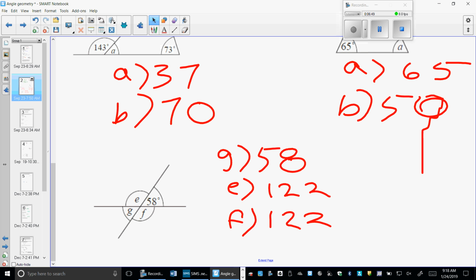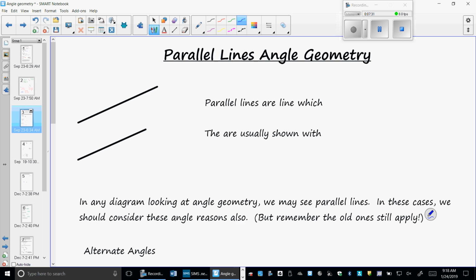Now with this one there was a little bit of debate going on. Personally, I know lots of people see angles at a point and think, I'm going to do 360, but to be honest, where possible, you probably want to try and look for straight lines and say, well, I know these two add up to 180. So if you establish they add up to 180, then you know those two are vertically opposite and you can find that one. So just be aware there are different ways of doing it. However, if you use two different reasons in your calculations, then you must give both of those reasons when you are giving the reason. Okay, so if you've been asked for the reason and you've used two different ones, you must give both.